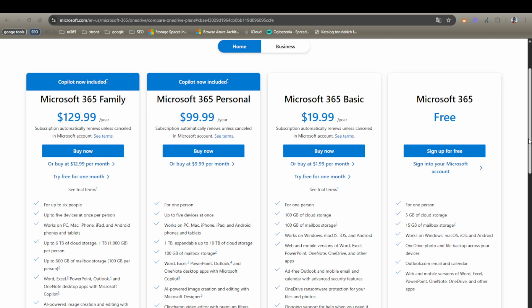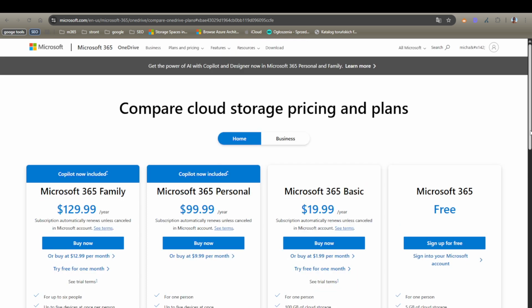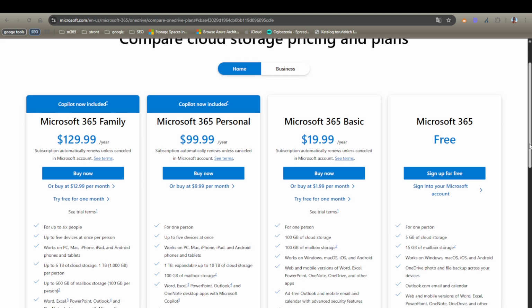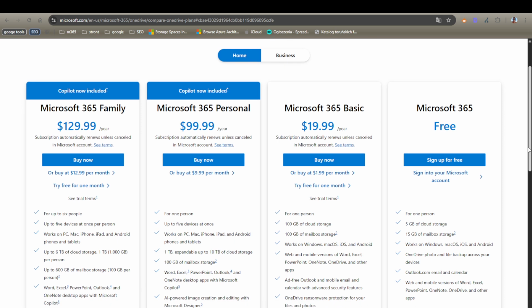So let's see. Not many changes currently in Microsoft. You can choose the free subscription just to log in on the Microsoft webpage, and that's it. Using this subscription, you will get 3 gigabytes of cloud storage, but also you can get some additional services.